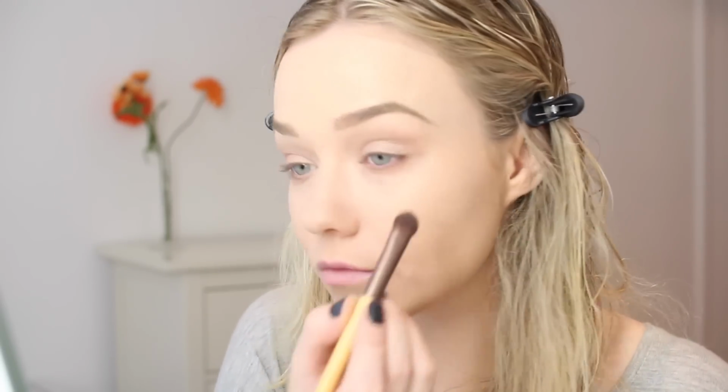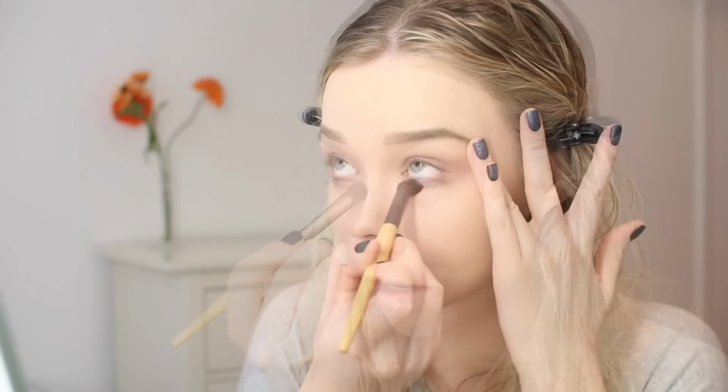Then on my Eco Tools full eyeshadow brush, I'm just going to take Naked again, that first colour we used, and I'm going to just pop that under the eye. Sorry if I'm doing crazy eye rolly backy movements, but it's the only way you can get under there. Then I'm taking the Eco Tools Airbrush Concealer Brush and making sure that's all blended in.